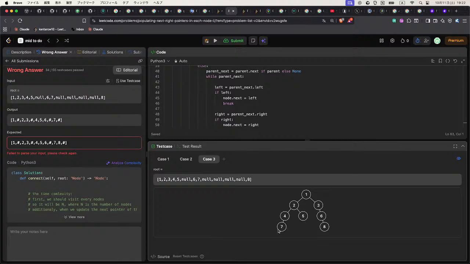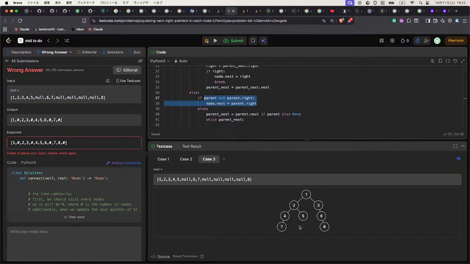It's a left child, so check if parent right exists.